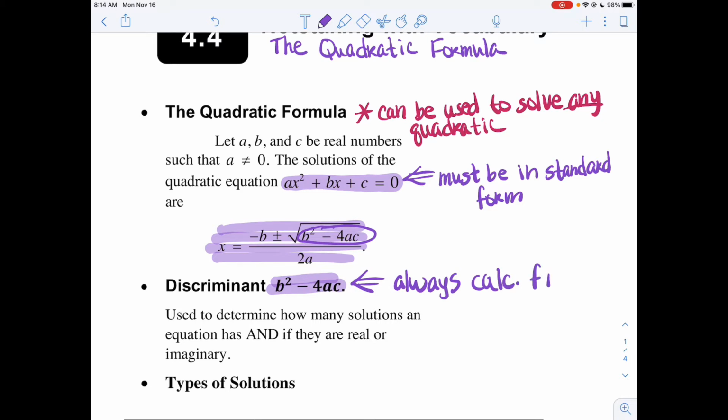And the reason that you want to do that is that the discriminant gives us some interesting information about the types of solutions that we're going to have. And also, notice that there's a plus and minus in front of this square root that holds the discriminant. So that means you can't just put this entire equation into a calculator or into Desmos scientific calculator. You have to do this in pieces, and the discriminant is the piece that you want to work with first.